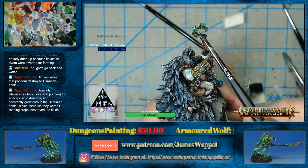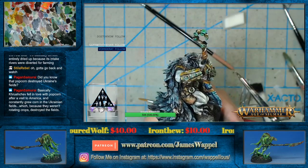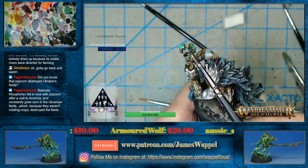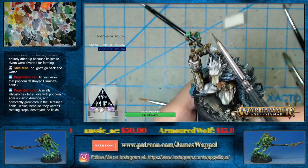Look at the capillary action. It just did that by itself. I was going back in there to do some more stuff, and the capillary action said, "Don't worry, I got you." Let's do the same on this side then, and let's see if the capillary action is going to do the same thing.